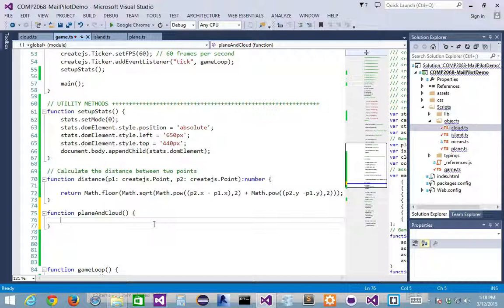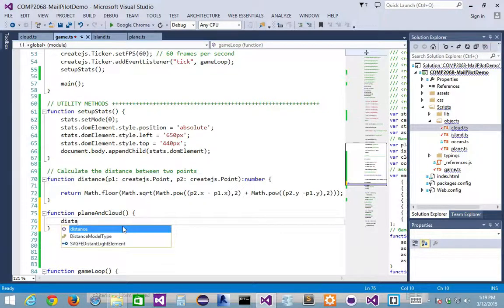And I'm going to actually put in, if you notice, P1, I need points. It's got to be points that I send in here, right? P1, P2, and so on, right? It's going to accept points, this distance formula, right? So how do I do that? Well, first of all, I want to know the distance between the 2 points. So I'm just going to start my distance calculation, right?